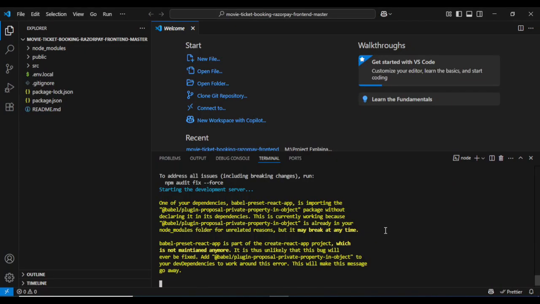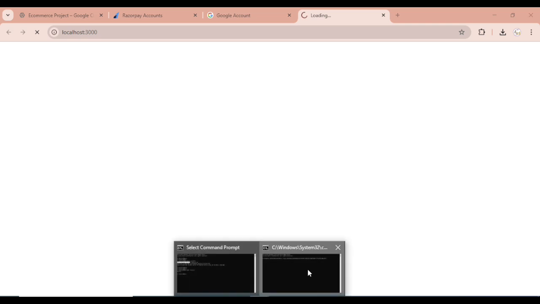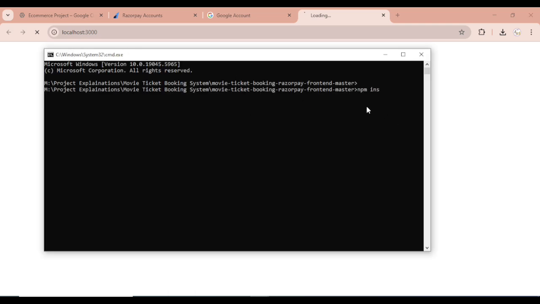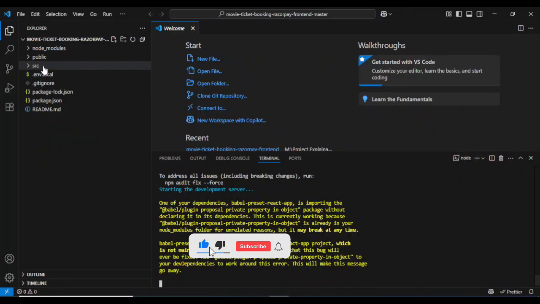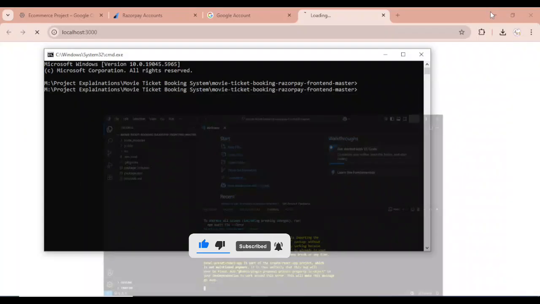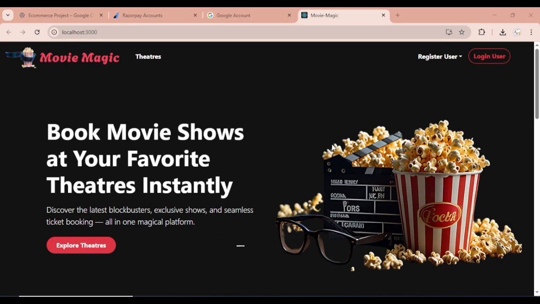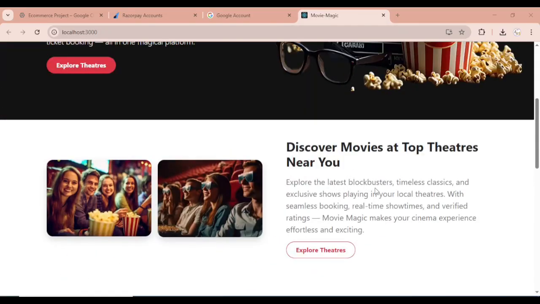Now, since we have executed the command npm install here in the VS Code, we can see the output here, it is loading. Let's wait. The same thing we will be able to see from the command prompt also, if we hit the command npm install and npm start. From both places the application will start, but in the command prompt you will not be able to see the complete code structure, but here in VS Code you will be able to see the complete thing, right? So yeah, we can see the output here. That means our React.js application is perfectly running.